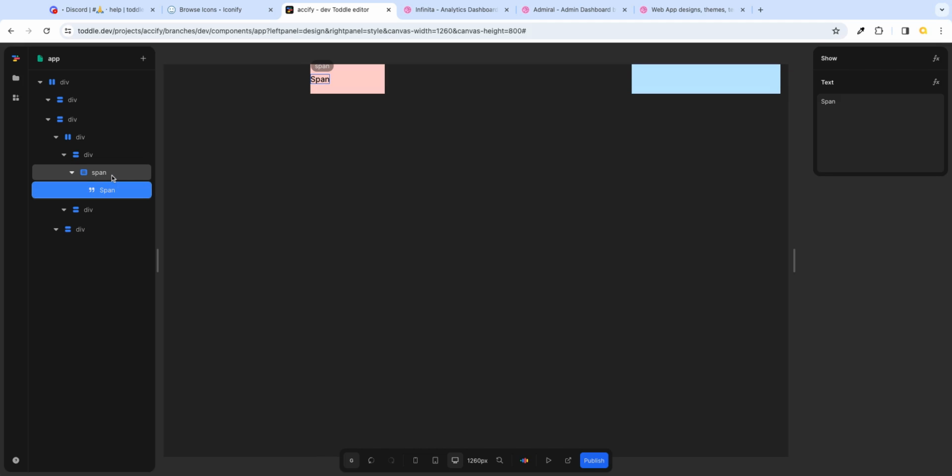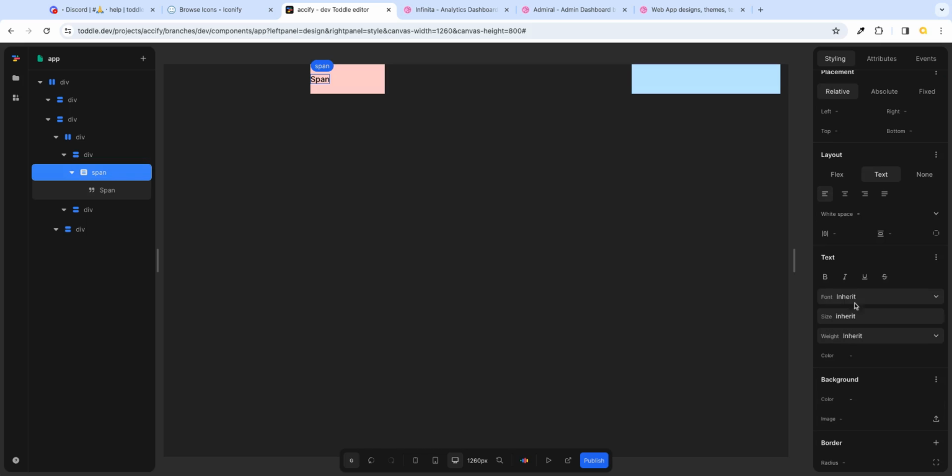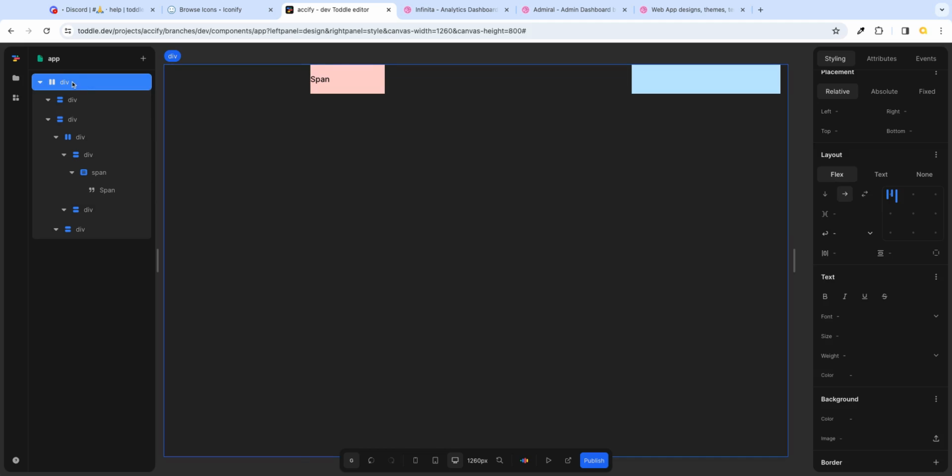So I can style it on the span if I wanted to. So we've got all of these options here, and it's important to understand what inherit means, because inherit can save you an awful lot of time. So essentially, all inherit enables you to cascade all of the settings down from the top. For example, if I set the top level div to a font, if I don't override it in its children, then it will use that font all the way through.